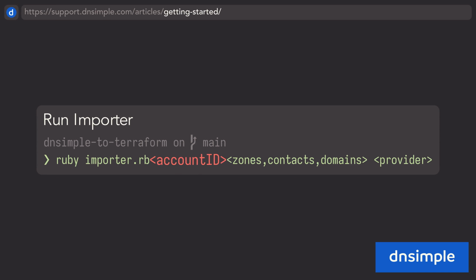The account ID field is the ID of the account that you're importing resources from, and the following argument is for grabbing resource blocks for zones, contacts, or domains in that account. The provider argument is useful for when you have a configuration with multiple Terraform Cloud tokens for different DNSimple accounts.